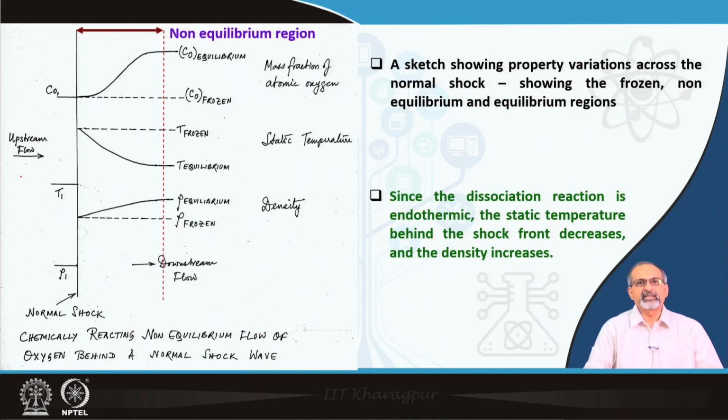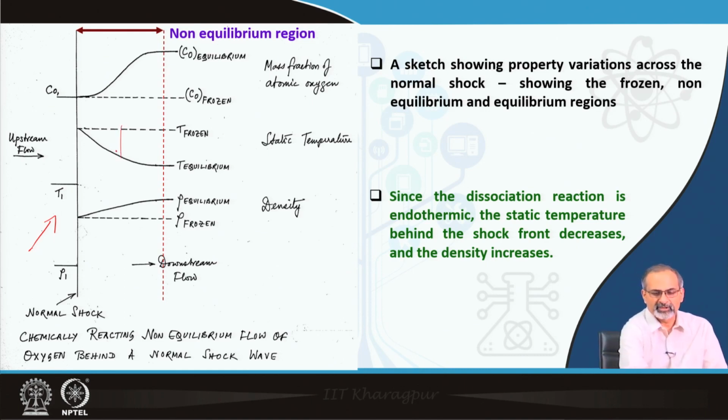If you try to show the spatial variation of the different important aspects like mass fraction, static temperature, density, etc., you will find that there is a certain length over which the changes occur, the relaxation length, so to say. And we have the Rankine-Hugoniot conditions applied across the shock, and the frozen properties behind the shock are essentially obtained from those jump conditions, followed by the non-equilibrium conditions which exist over the length scale, which is shown by a double arrow. Subsequently, the equilibrium region which follows. The dissociation is associated with a drop in static temperature and a rise of density.